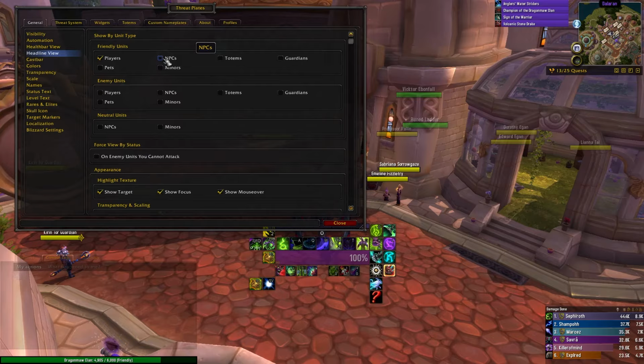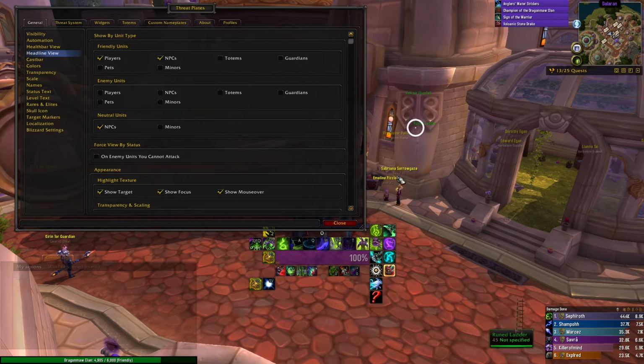So now go to headline view. You can select NPCs. You see the NPCs in the back here? They switch back to a normal name, and then you click NPCs here in the front for friendly and neutral NPCs. So we have all of it, and this looks a lot nicer to me. But I found a problem. See how right now my cursor is hitting it, and I'm way off of it. It's really annoying how far away this is, and it still clicks it.